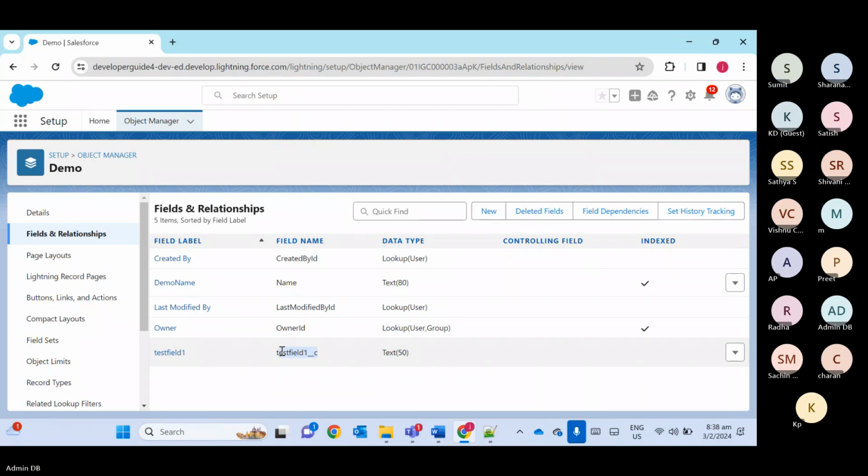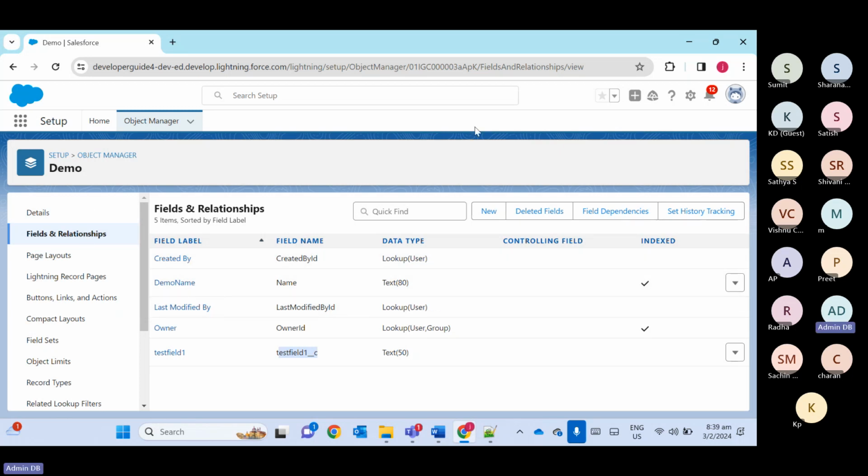Sorry, tell me again. I'm saying only one field can be external ID in an object? No, no. Like primary key. It can be multiple. Okay, I was thinking of primary key in a table. Yeah, a primary key in a table also contains one or multiple fields. Okay. So in this way, we created this particular object.